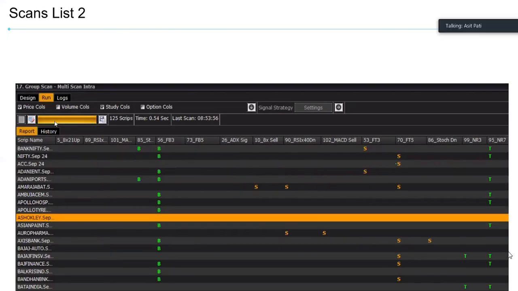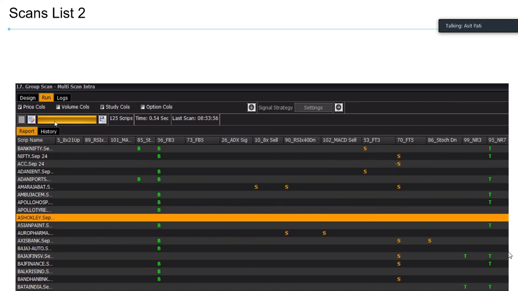And this is another scan that I will be sharing with you. This shows stocks where 8 is above 21, or MACD up or down, fractal buy, fractal sell. I don't want to talk about fractals, Nandi says this, so I'll remove it. But yes, RSI 40 down, MACD sell. Which stocks have narrow range 3 and narrow range 7, NR3 and NR7, for those who use them.